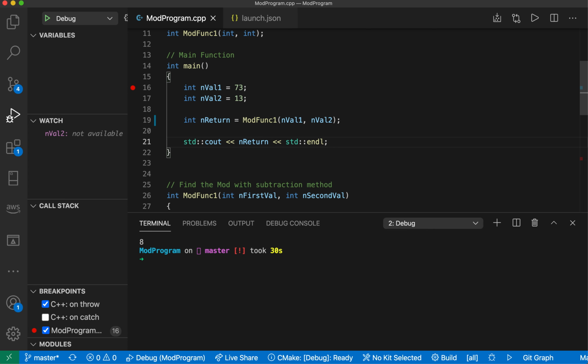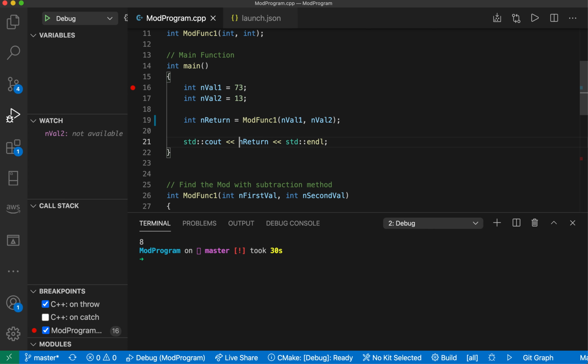So let's say you want to test something vigorously with all sorts of different values. You could bring it up, change the value, and go through again, and it's really valuable. Unfortunately, VS Code doesn't seem to do that. You have to kind of start over.